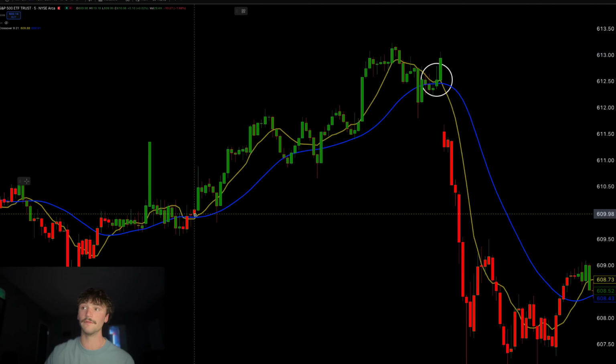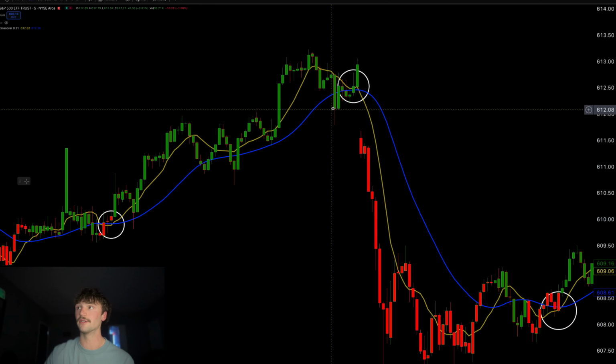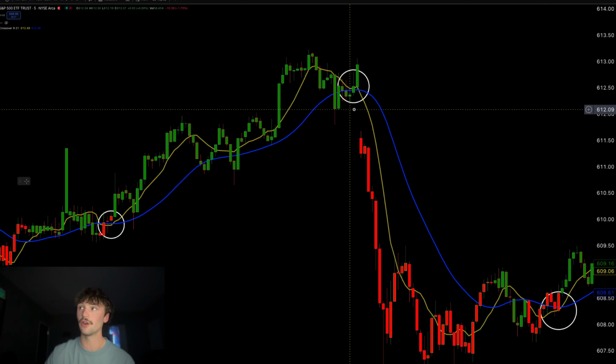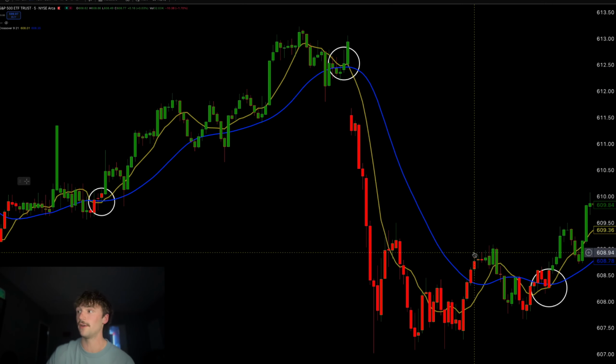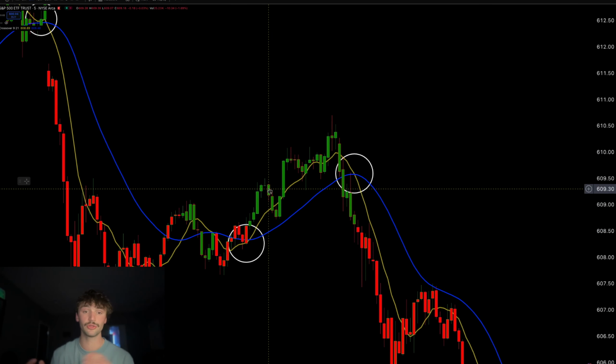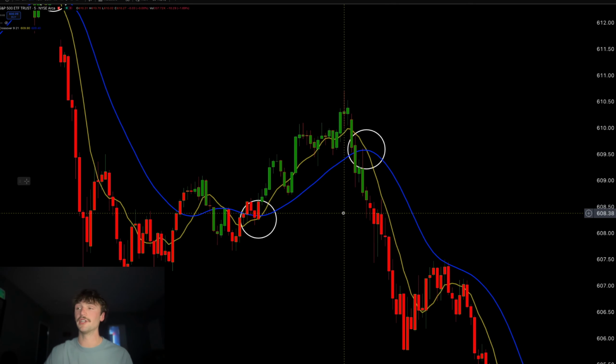And when these crosses are violent, that's normally when they are better. Like this one is pretty straight down. As that thing is coming down hard, you can enter on those and then absolutely pour down. Same with the way up. You can grab it once there is a violent cross between the two, and that is normally going to be brought to you by the 9 EMA. The 9 EMA is really going to be the thing crossing, and the 21 EMA is kind of what you want to follow as your regulator. But that is a very good strategy, guys.